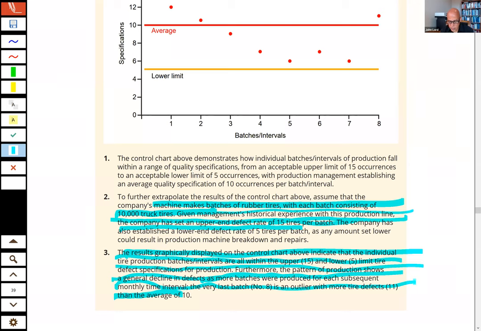Now, this lower limit thing always makes me think, so what are you telling me, that if I start to get towards these lower limits, I should start messing up tires on purpose so that I'm back towards this average? And I'd say no, you'd probably go ahead and accept that, unless you feel like you were getting some sort of exorbitant cost associated with living in these lower limits.